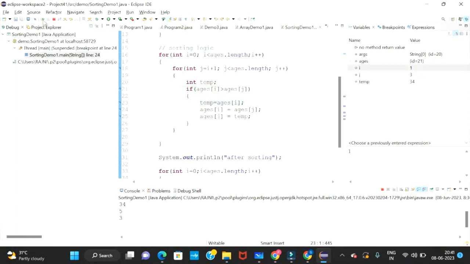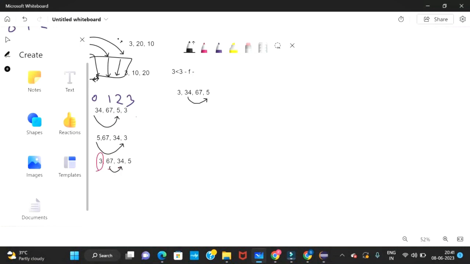Again the values will interchange. After interchange, what will be our array? 3, 5, 67, 34. 67 was as it is, just 5 and 34 got interchanged.